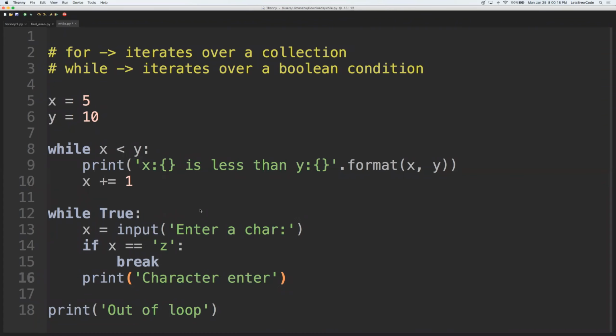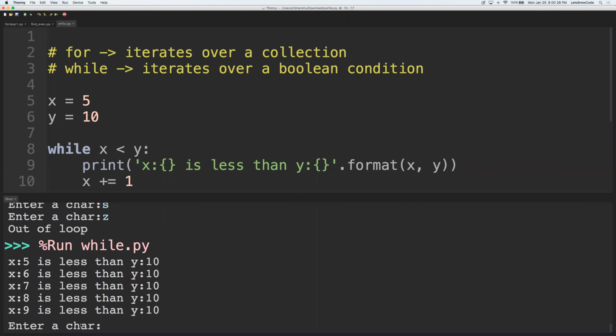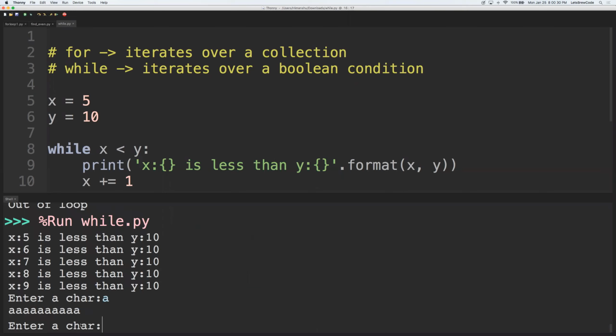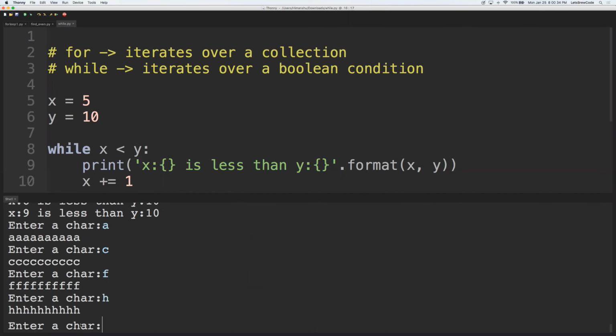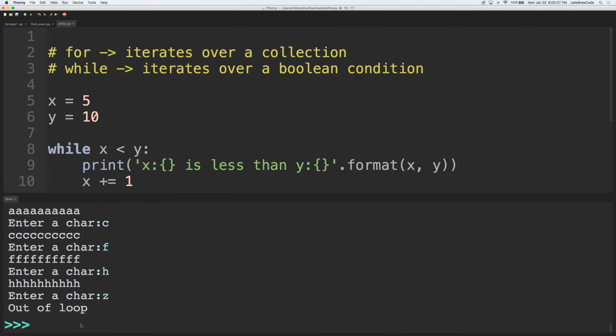You can say whatever the character being entered is, basically x multiplied by 10. So when you run this loop, listen to what will happen. You are at a, so you see all the characters being multiplied by 10 until you hit z.